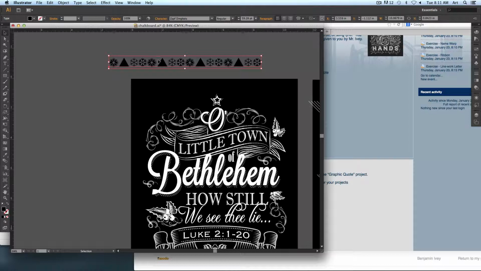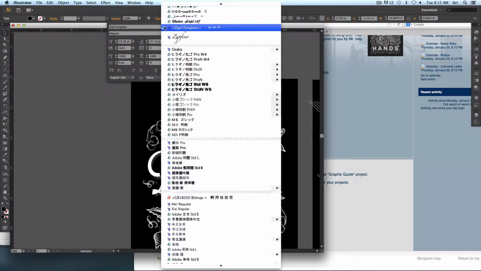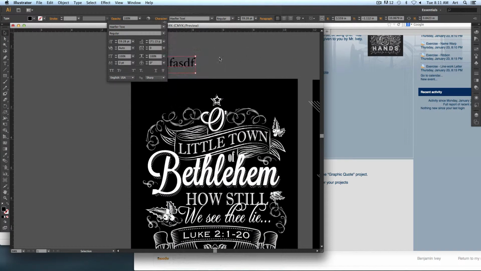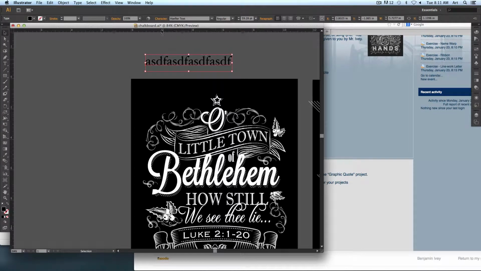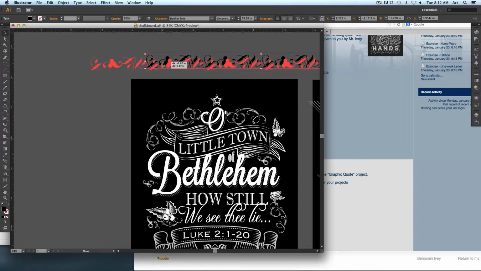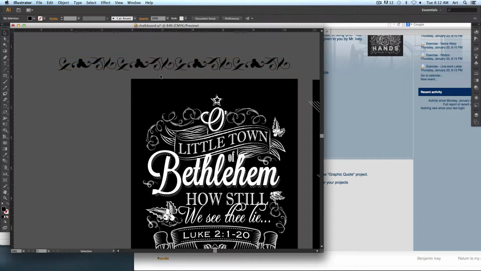Sometimes a font will have something called an ornament. I think Hoefler Text. So I'm going to search for, there it is, Hoefler Text. It's got regular fonts that go with it, but Hoefler is also a really good printing type font, so they include some nice ornaments that you can use within your design. It does take a little bit of playing around to see what each of these fonts are.